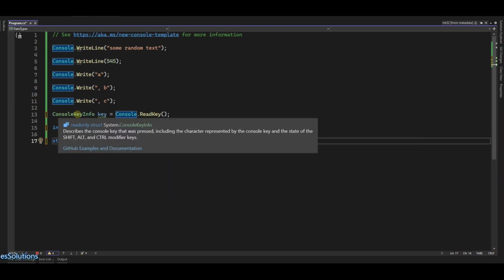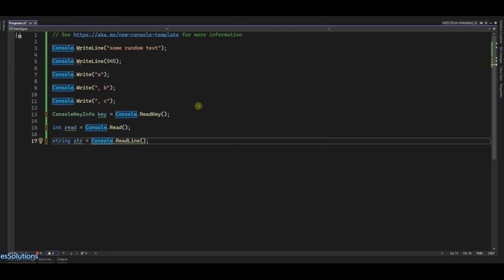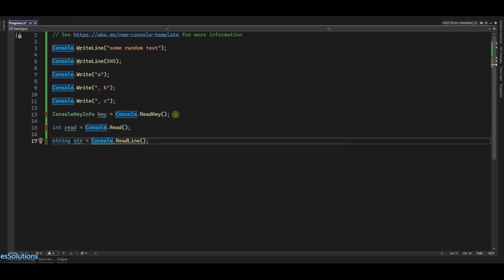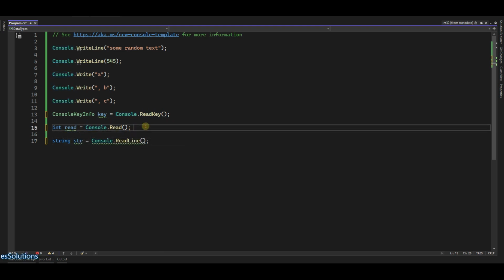So what happens here is, when you use ReadKey, what it returns to you is a ConsoleKeyInfo. That is just a struct, so you don't need to really worry about this, but just know that it returns the key and the properties of those keys. When you use Console.Read, it returns the integer equivalent of any character. So for example, 0 as a character is 48 as an integer.